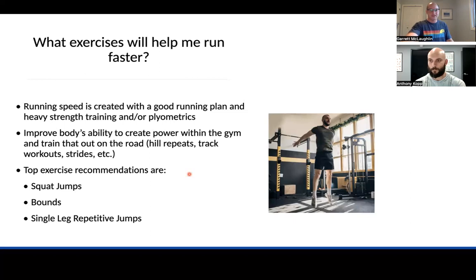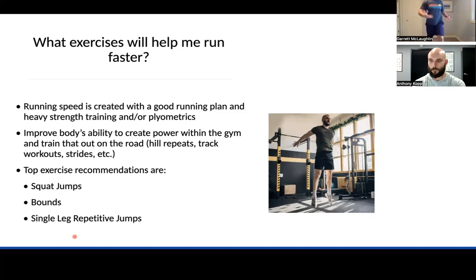To see really good results. A couple of my favorite exercises, and these are just simple. Again, we can do basic plyometrics, Olympic lifting, or heavy strength training with kettlebells, dumbbells, barbells, what have you. But these are very simple plyometrics that I find can be helpful to people, with no equipment needed. First one's a squat jump.